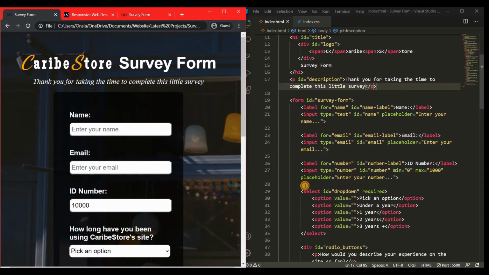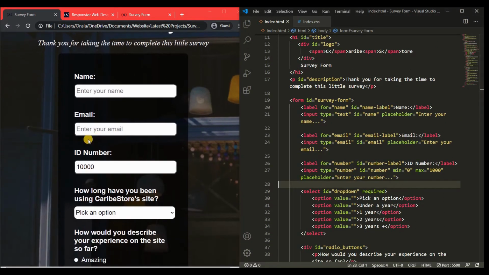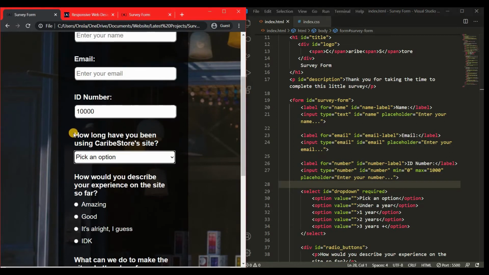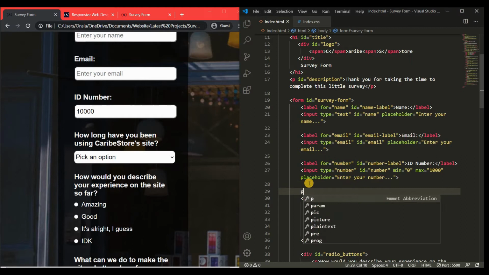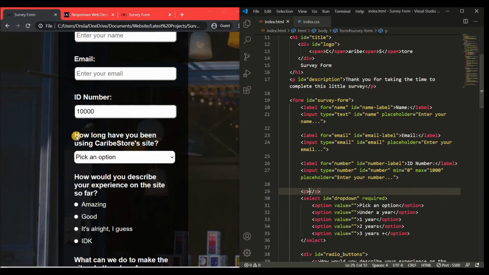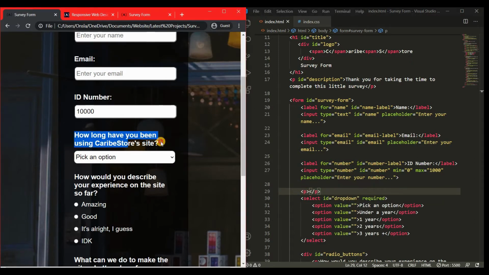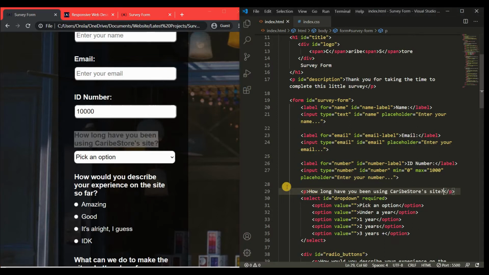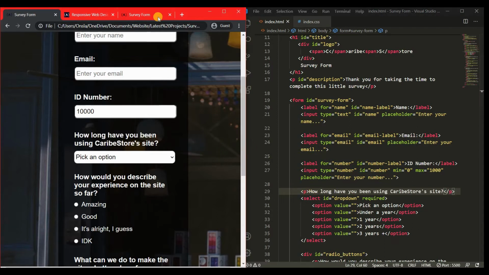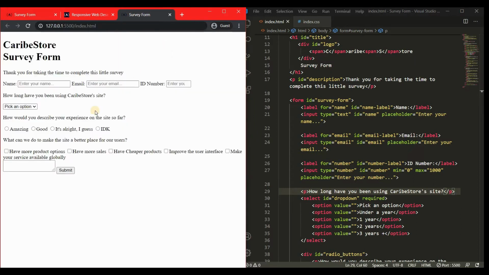Okay, I'm also gonna put in the text that is over my drop down inside a paragraph. Okay, I think I have everything I need.